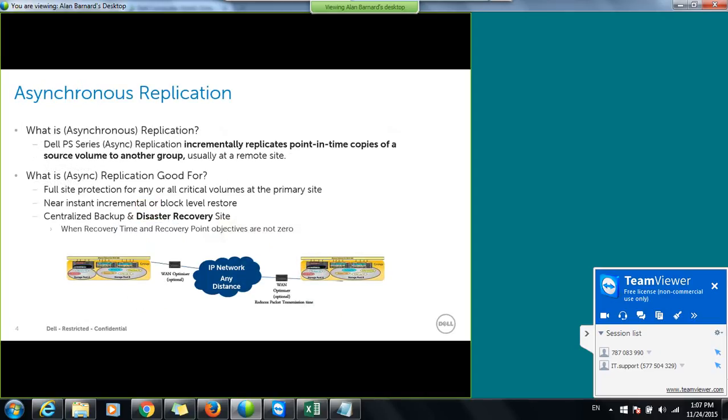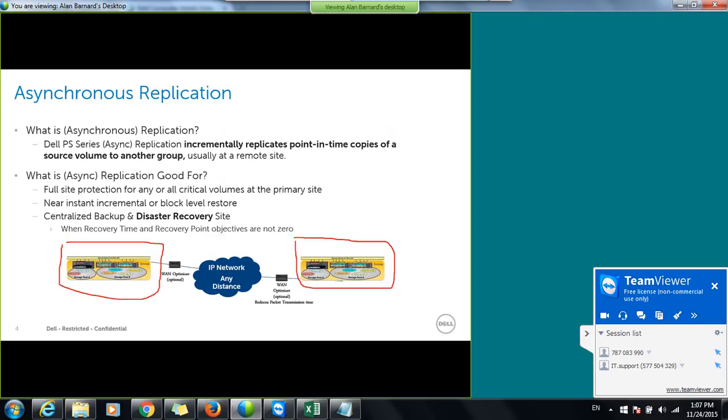Okay, so what is asynchronous replication? It actually uses snapshot technology as well in the background. With asynchronous replication, you need to have two different groups. One group in here and the other group in a different region or location.